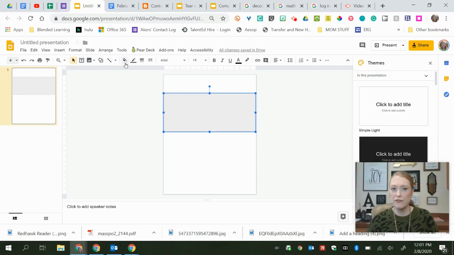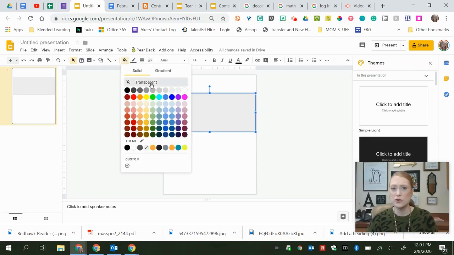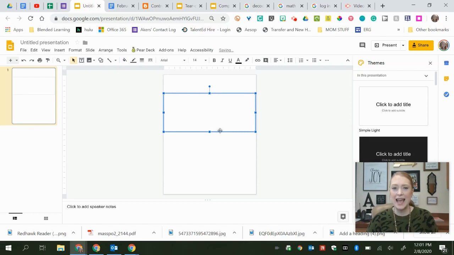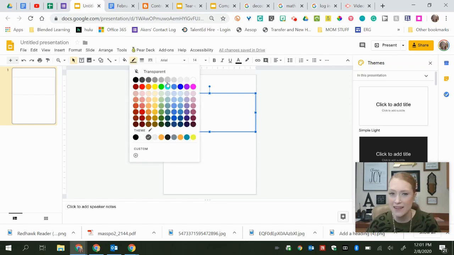I'm going to change the fill of that to just be transparent, blank. And then I don't need that line. It's just to show me where I'm going to fold. So I need it though, I need the line. I'm just going to make it a lighter gray.